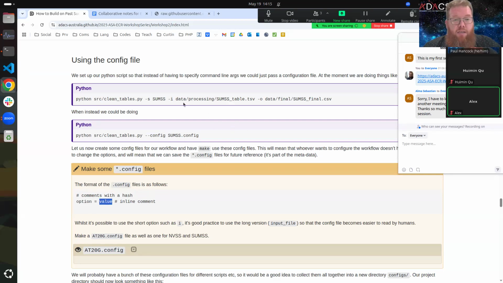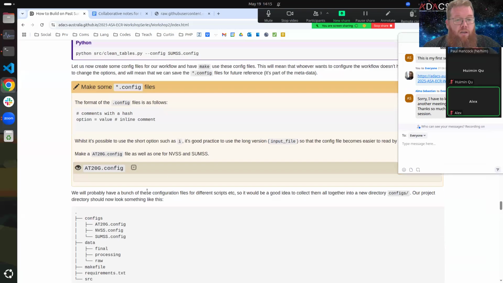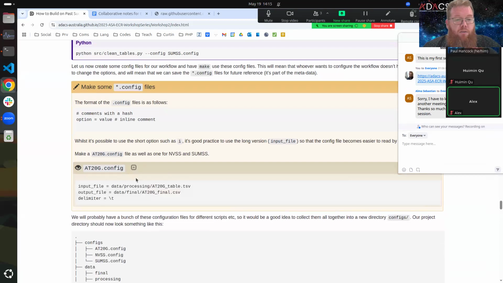Okay, so here where we say -i, we would say input file equals, and then the path to the input file. Okay, so let's make a file that's called at20g.config, and it would look just like this: input file, output file. We could say delimiter, even though we don't actually use the delimiter there.